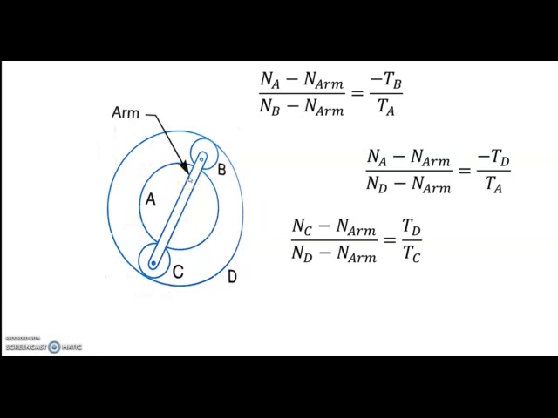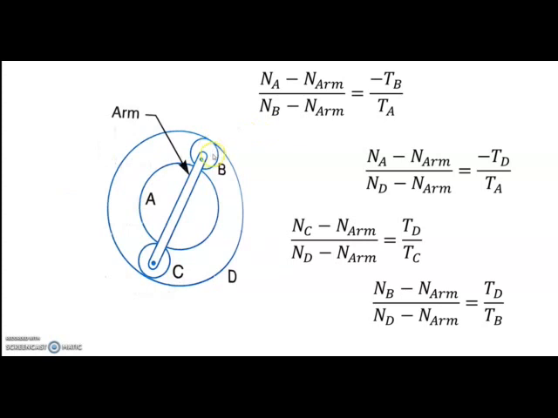If you go through the tabular method, you have to write each gear speed, based on the formula y equals mx plus c. That is a little lengthier process. For example, suppose I have the speed of gear A and I want to know the speed of gear D, then I need not write the speed of B and C. Directly we can write a relation between A and D.